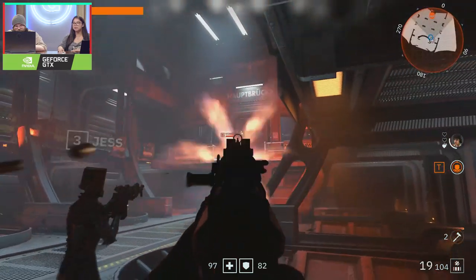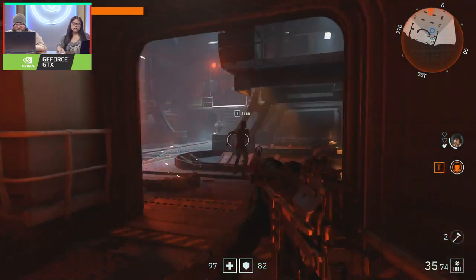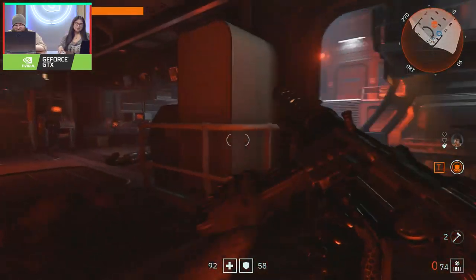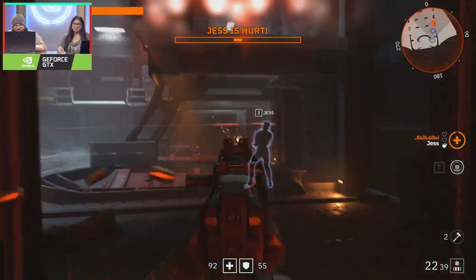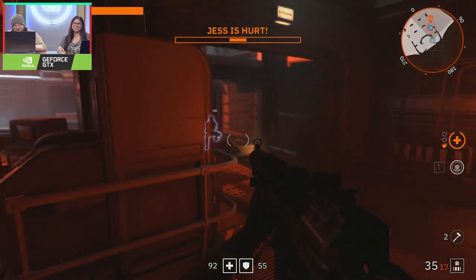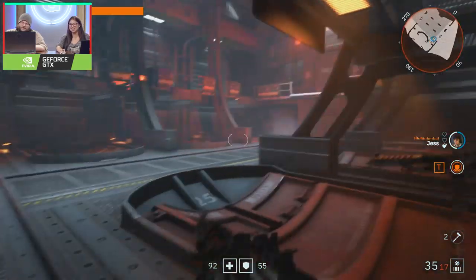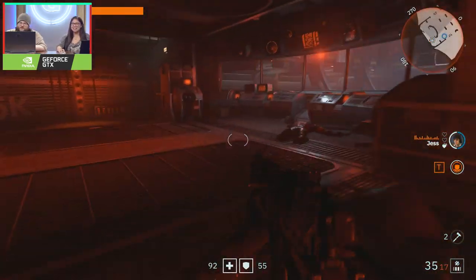Jess, dodge, woman. Jess is having a rough time today. She's kind of not feeling it. Jess, I swear. I can't take you anywhere. Not even on the Nazi blimp.